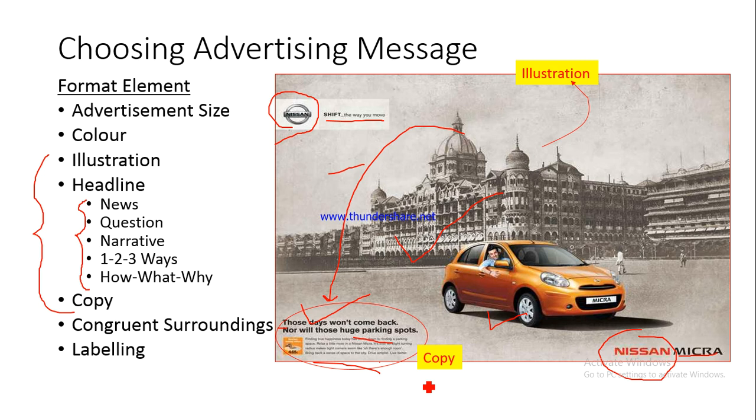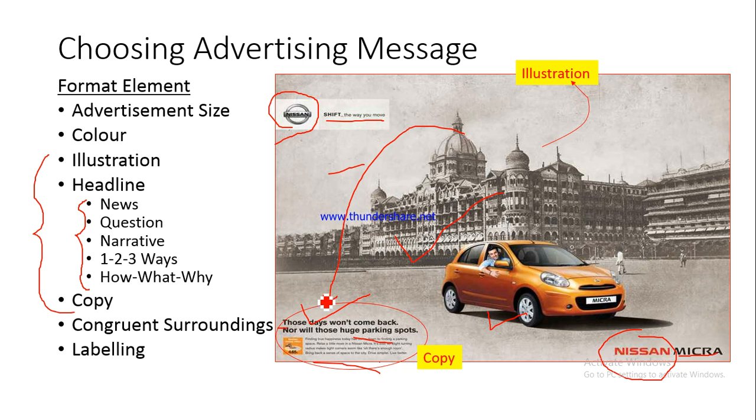So this is the sequence which is there. Basically, the audience first of all looks at the illustration, and then it looks at the headline, and then at the copy. So the first thing that you have to ensure is very, very effective is the illustration, right? So this is all about illustration and copy and the headline. I've told you the sequence is that the audience would first of all look at the illustration, then they will go through the headline, and then they will read the ad copy. So the ad copy is not going to help you attract attention. What is going to help you attract the audience attention is the illustration and the headline, right?